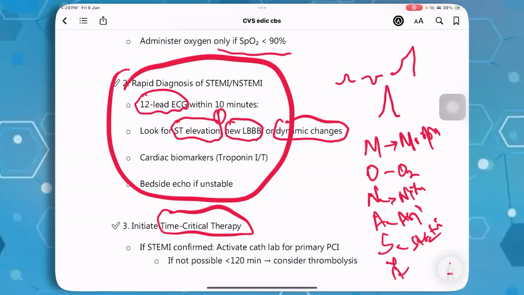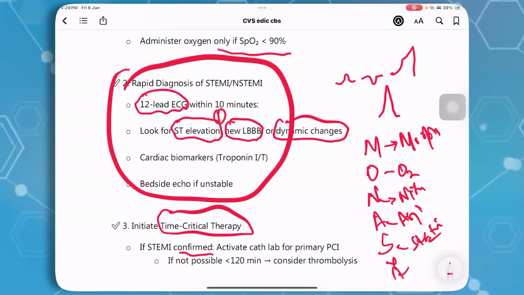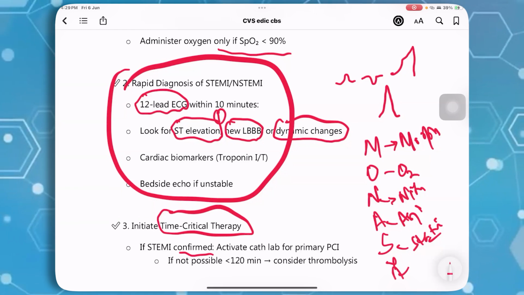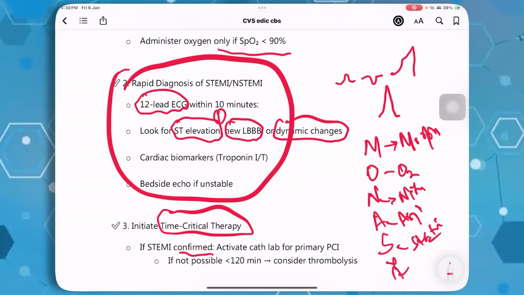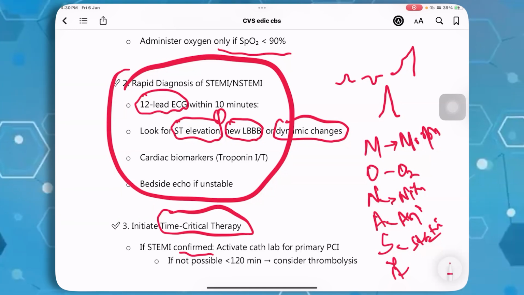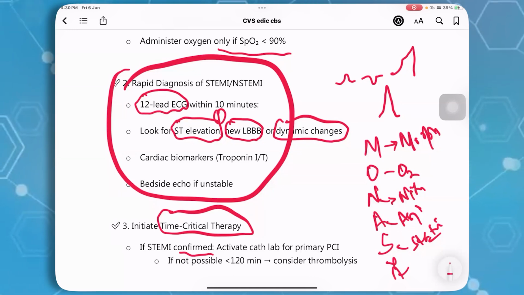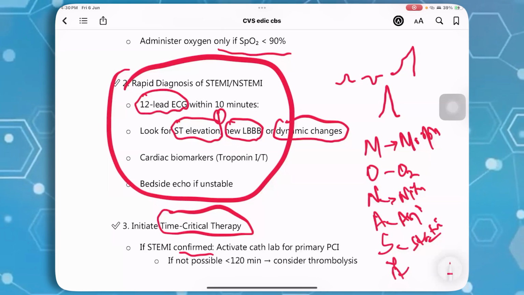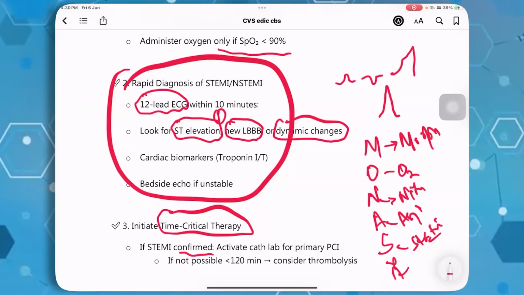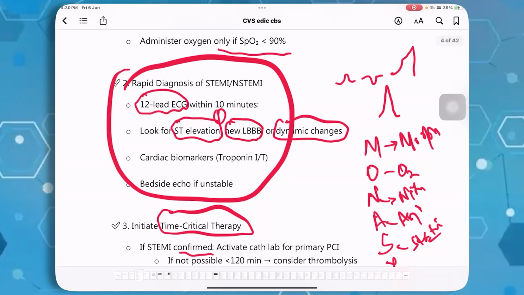If the patient has a STEMI confirmed, then you should activate the cath lab as soon as possible. The door to needle time has to be less than 90 minutes, and the ballooning process should be finished within 2 hours. That is 120 minutes. If you suspect that the nearest center is far away, beyond 2 hours of traveling distance, that the patient may not reach the center in 2 hours, then thrombolysing the patient will become a priority.